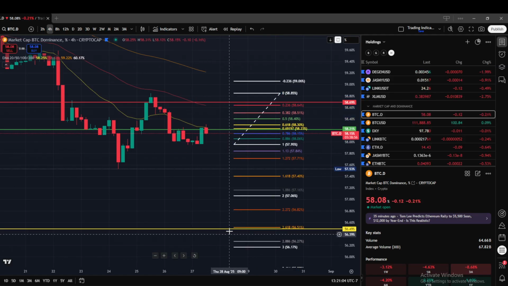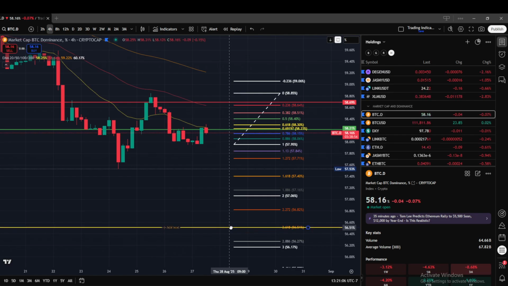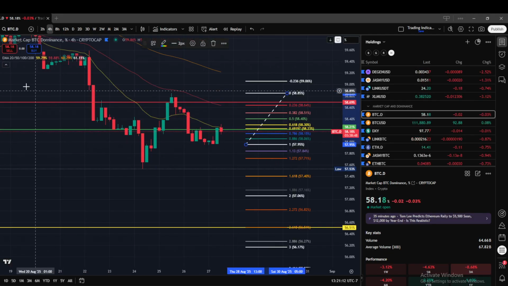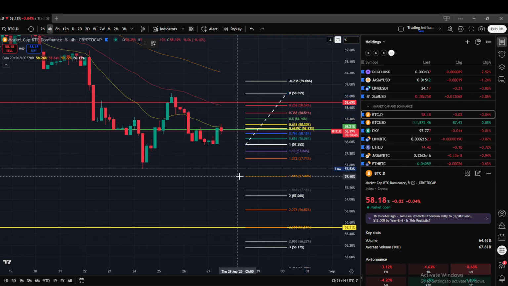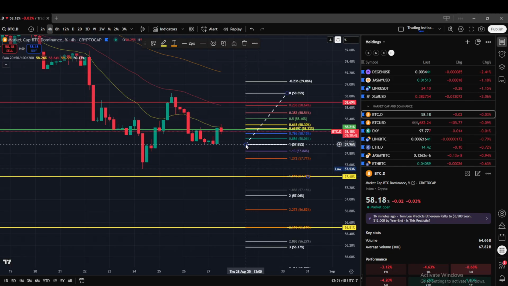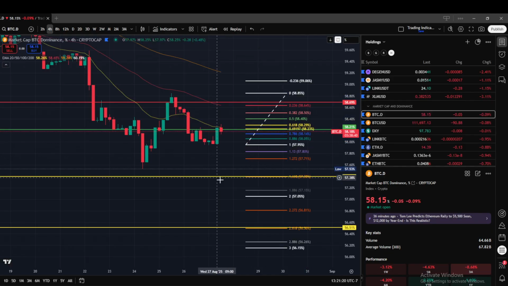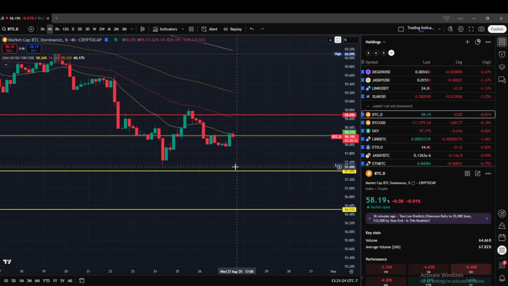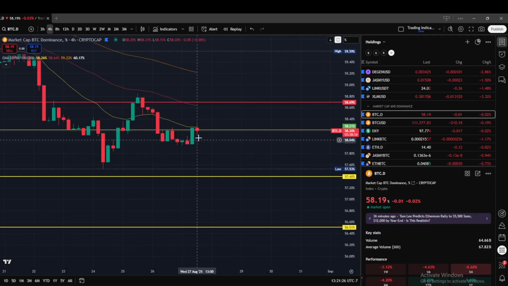So the 56.49, 56.51, this area down here, is just an area of interest where we could see us going down. Well, that's why, because I was looking at the 2618. Gosh dang it, I am so sorry. All right, whatever. Yeah, we're rejecting off the 20. Good signs. What is Bitcoin doing?